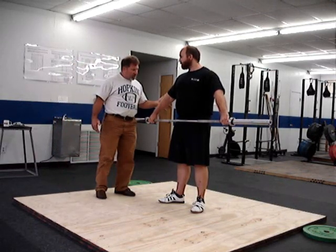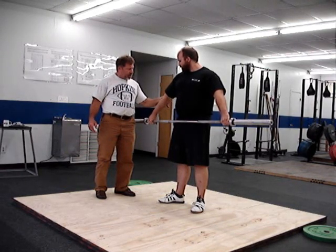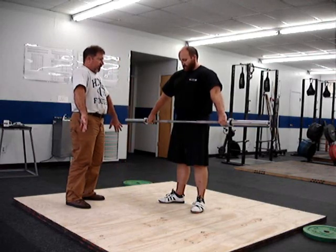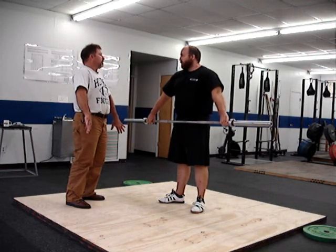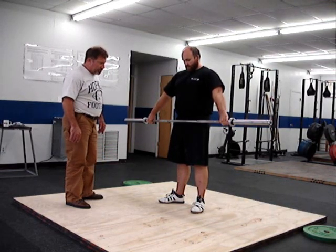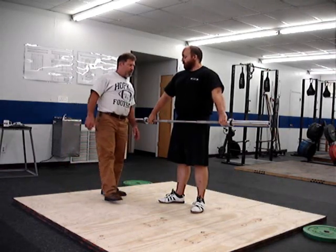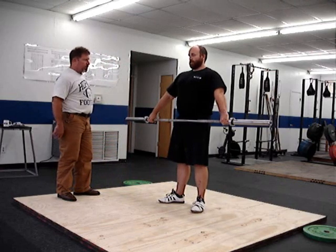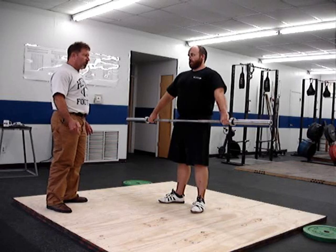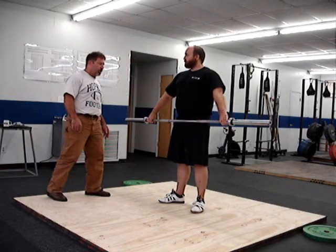Now, elbows are straight. To remind the elbows to be straight, we're going to internally rotate the humerus just a little bit like that to lock the elbows into a straight position. The barbell jumps up in the air with straight elbows, and we'll talk more about that later. Chest is up, normal upright position. This would be the position in which you just deadlift the bar off the floor with the snatch grip. This is called the hang position. It's the first thing we'll learn.